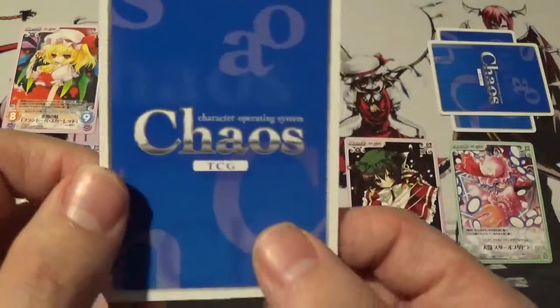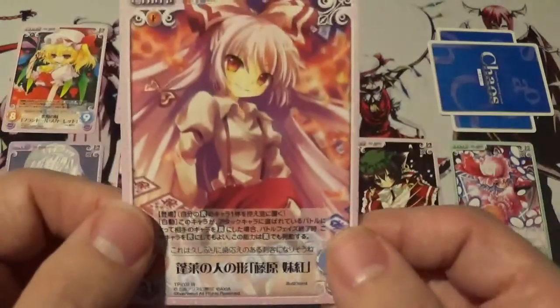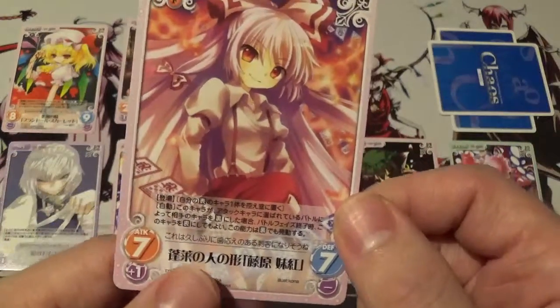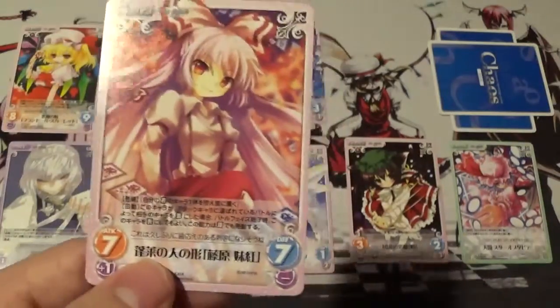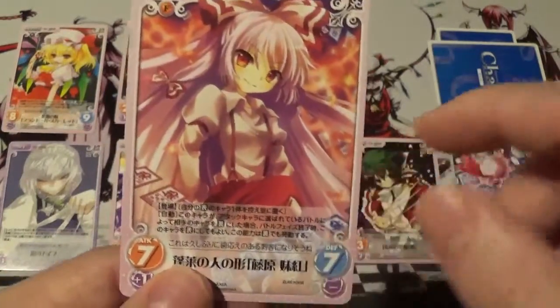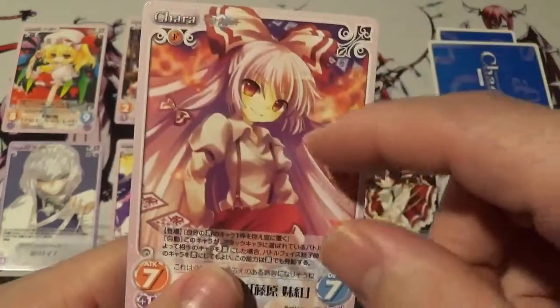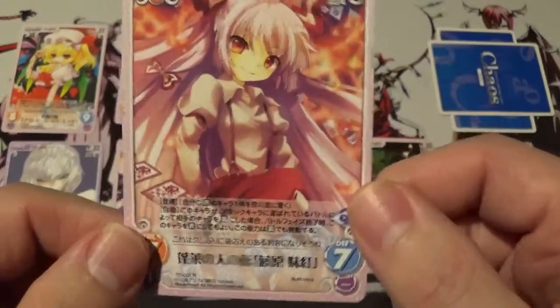Number 2, a card that you may or may not have expected, is Fujiwara. I really like this card because the expression on her face is like, yeah, is that the best defense you got? I just burned right through it. You can tell that she's just burning up all those spell defense cards around her, like they're nothing.